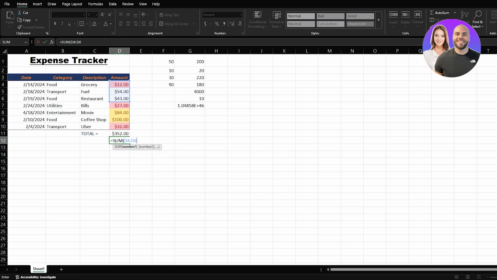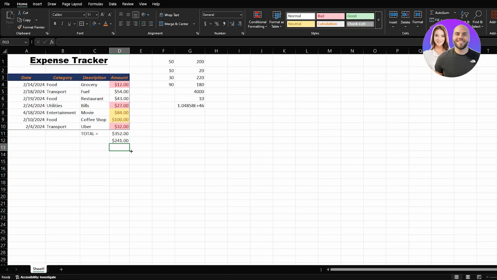All right. And once we have done that, we write in D9 to D10. So now we're going to have a sum of non-adjacent ranges right here. And look at that. It's going to exclude the values that I didn't include and add those specific ranges. Separating multiple ranges with a comma inside the parentheses is going to allow you to do this.